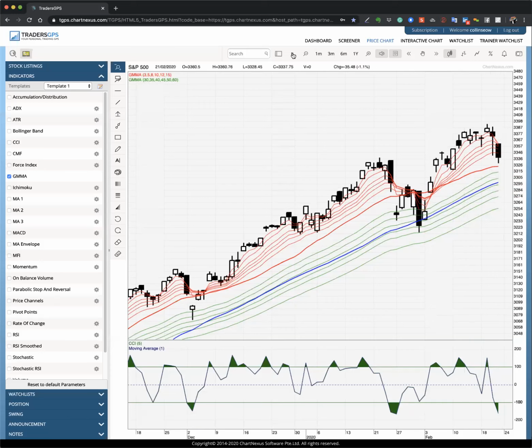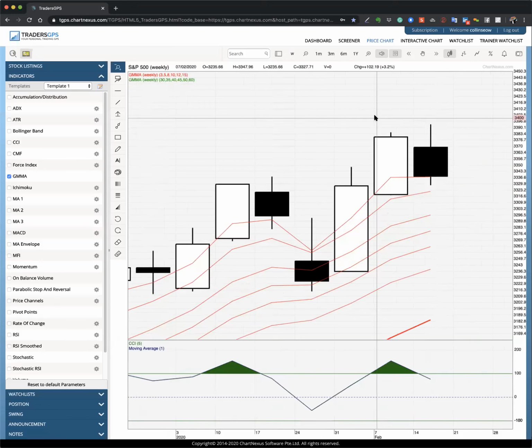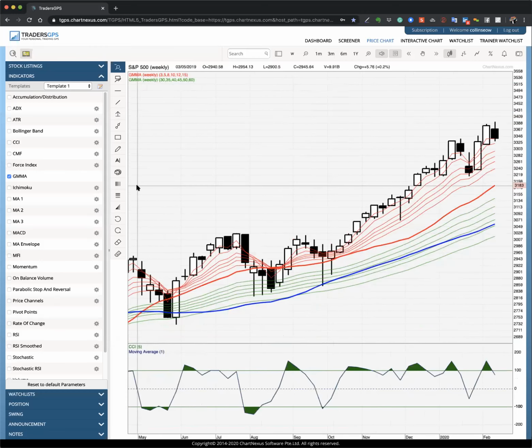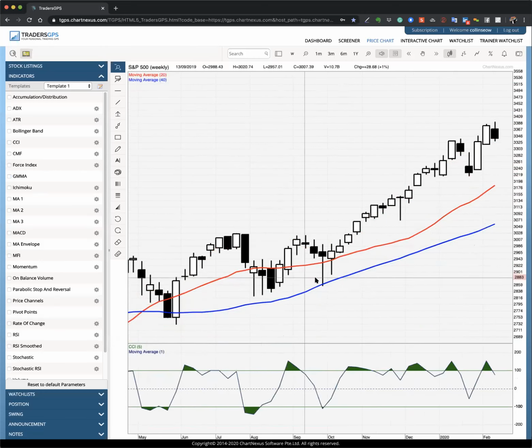So this is a daily view, and this is the weekly view. The weekly view is also the same. Wow, we have been overbought for a long, long time. You can see here, overbought, overbought, overbought, remain overbought. And then right now we're correcting. If the market corrects more and we do not have a daily swing, then we will have a weekly swing back to maybe around 3,100 area, okay?